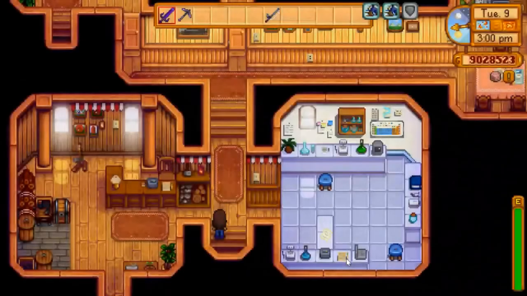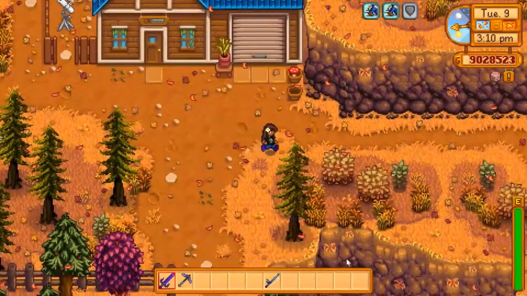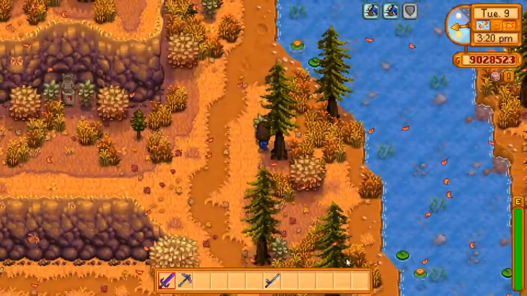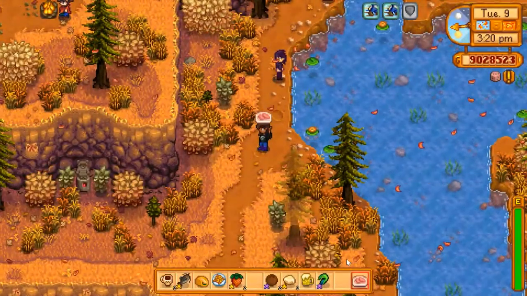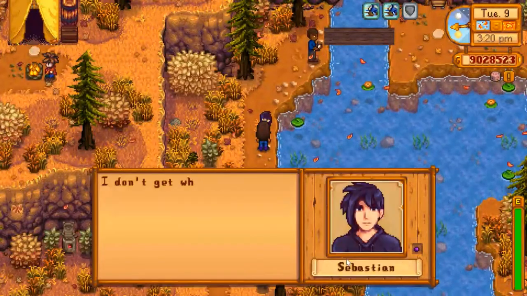Not even Sebastian is here. What? So I know Robin's working out, but what about the rest of them? Sebastian, are you over here? Ah, yes, he is. Let's give him this sashimi. Here you go, Sebastian. I really love this. How did you know? I just did.